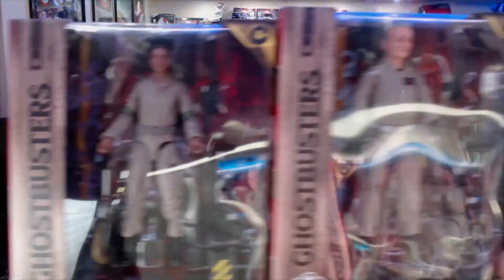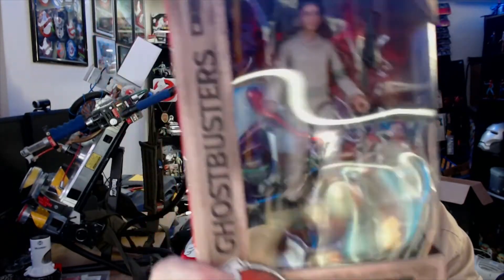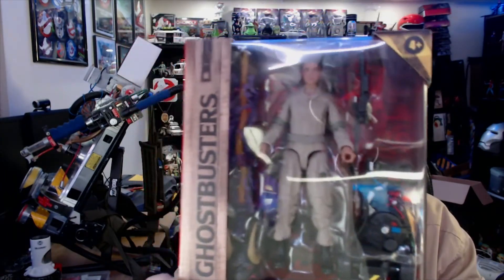It's a very different particle stream for her, and that begs the question: is her proton pack going to be an experimental pack? Why is hers a different color? Some people have theories that when they made her character it was an earlier prototype of the particle stream — just a color variance — or that could be part of a plot point. We don't know. So for those who like to conspiracy theorize, there you go. Why does she have a purple electrical discharge around the particle stream itself? We don't know.